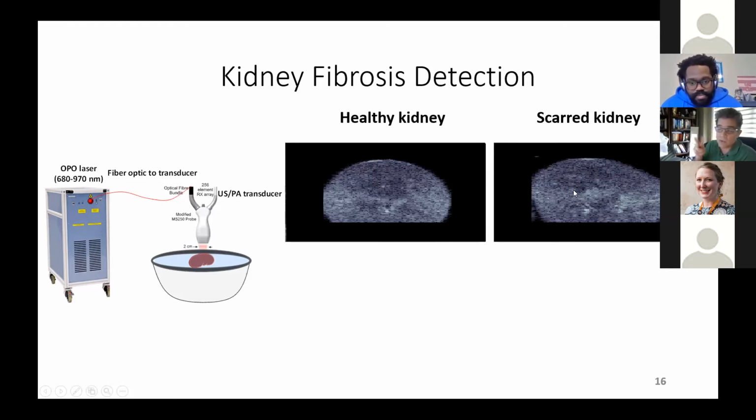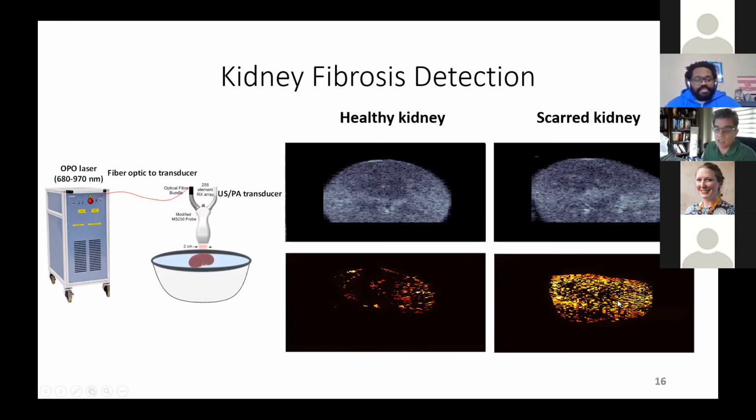But if you now use photoacoustic imaging and you use 2 different, or 3 different in this case, wavelengths, so 3 colors of light, because the collagen that is produced during the fibrosis absorbs light differently, you can estimate how much collagen there is in the kidney. And then you could produce images that now look like this. So you could see now in this photoacoustic technology, this is the healthy kidney that doesn't have that much collagen or fibrosis. This is the kidney that has a lot of fibrosis. So this is the first time you can really get these kinds of detailed maps of fibrosis.